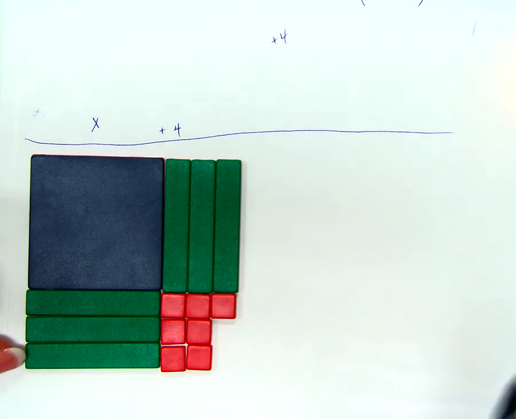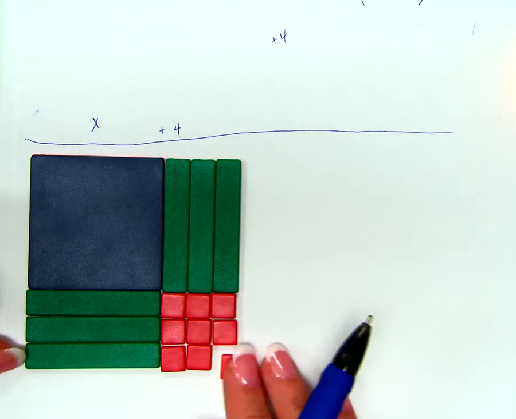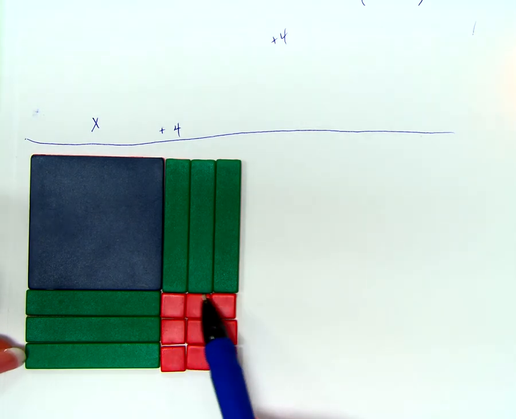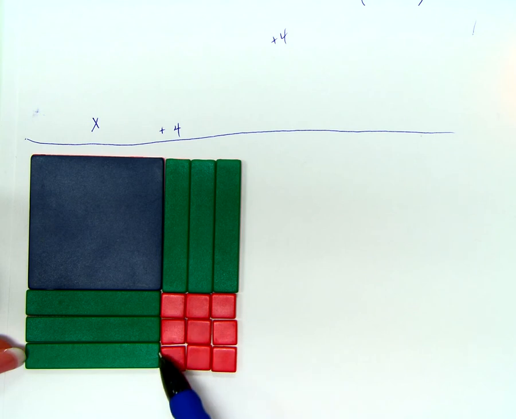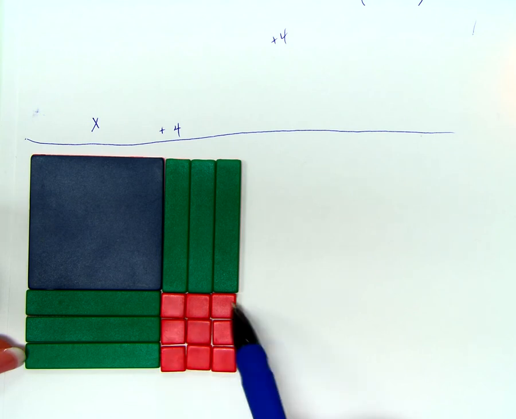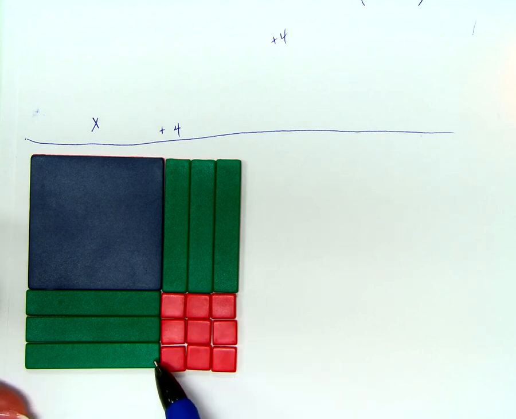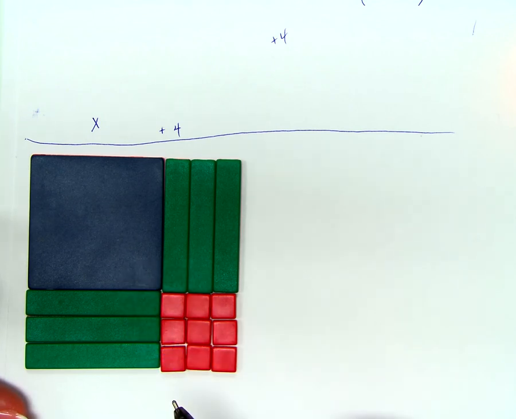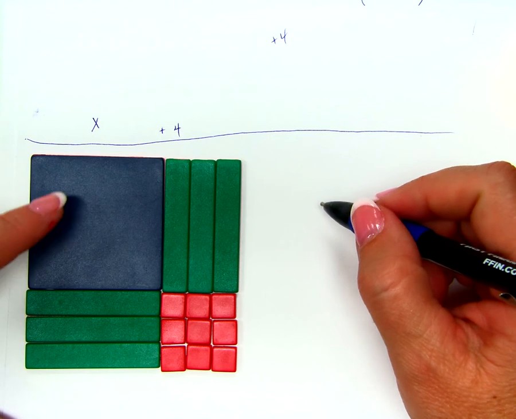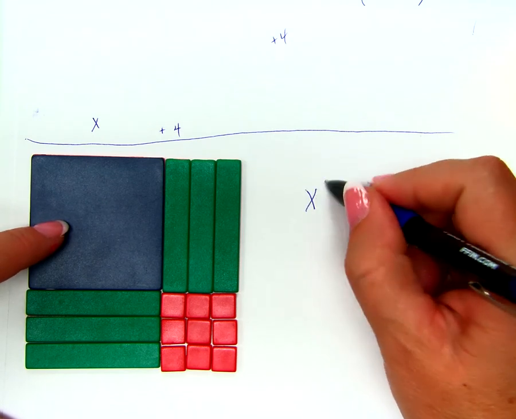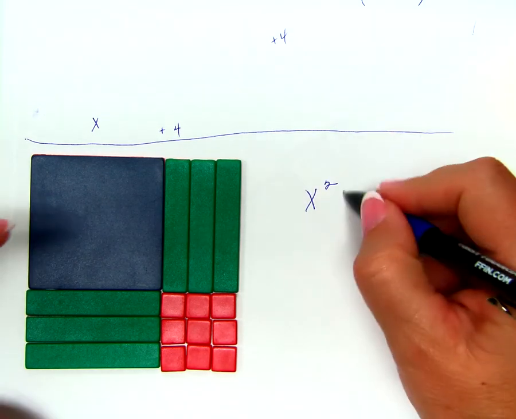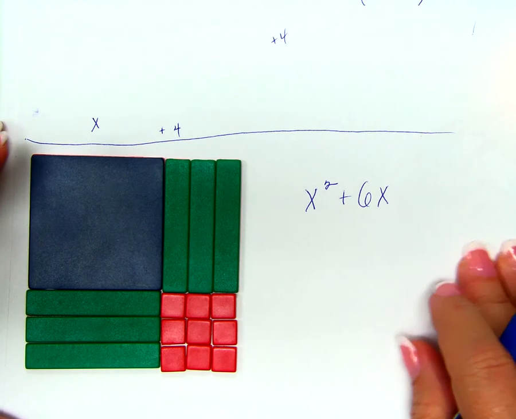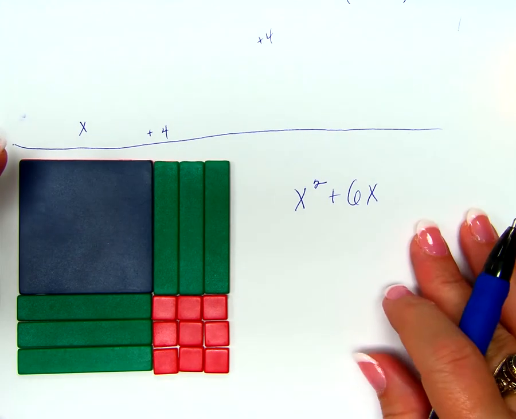Now, visually you can see that this should be 9 because the length of this right here is what? 3, and the length of this right here is what? 3. So we know that we need 3 and 3, right? But could you do it without these algebra tiles? Well, we'll get there, don't worry. So what you were given was x squared plus 6x, right? And then how many red ones did I add?